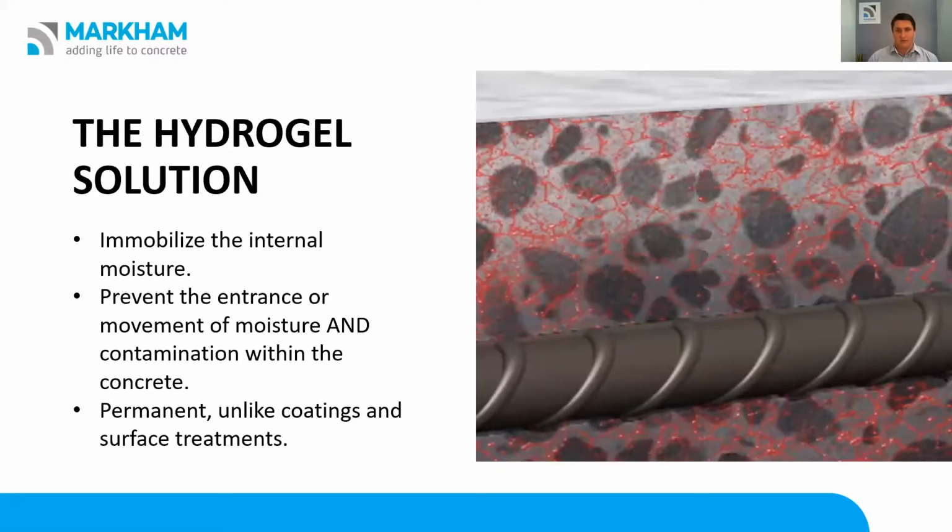Now, what's really at the crux of this issue is that moisture movement, and we really need to immobilise that moisture. And that's a well-accepted fact. Every engineer designs concrete to be as dense as possible, as durable as possible to protect against this. But there is still that nano scale or nano pathways, if you like, that moisture and contaminants flow down. So immobilise that moisture and stop those internal reactions of that corrosion from happening. So basically, we're robbing that process of one of its main ingredients.